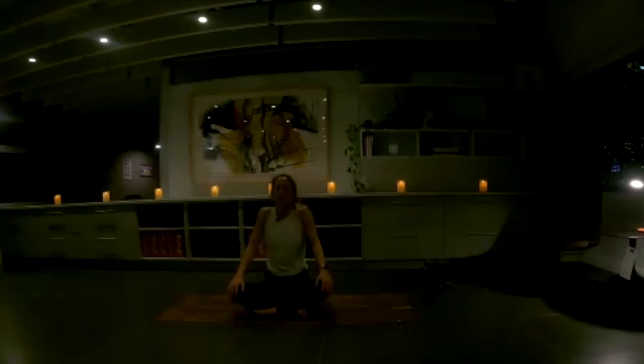Roll your shoulders up and then down your back. Find your hands at heart center. Bring a soft gaze to your eyes, a softness to your face and your brow. Take a deep breath in all together. Exhale, let it go.